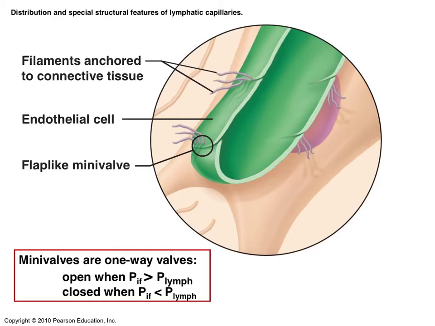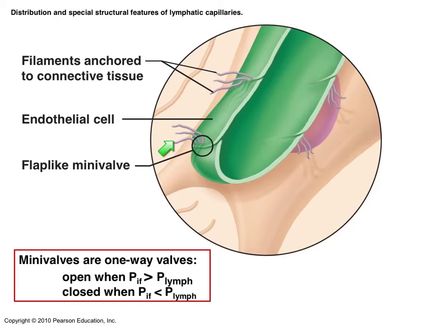The end of the lymphatic capillaries is particularly well suited to their function. The end of each lymphatic capillary consists of loosely overlapping endothelial cells that form miniature one-way valves, called mini-valves. These mini-valves open when the interstitial fluid pressure goes up, allowing fluid and cells to drain into the lymphatic capillary. If interstitial fluid pressure drops, the mini-valves fall closed again and keep the lymph inside the lymphatic capillary.